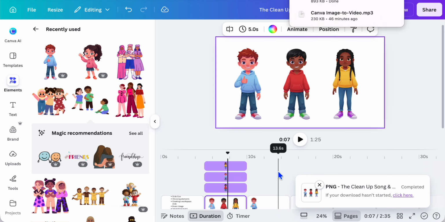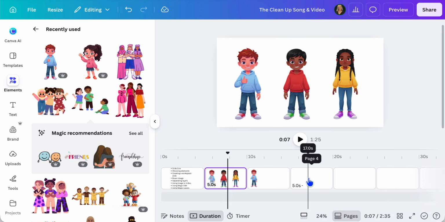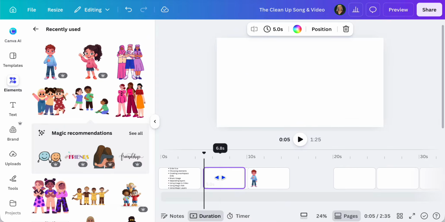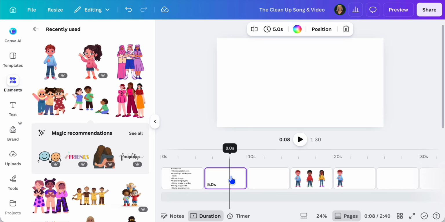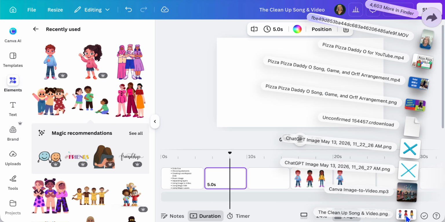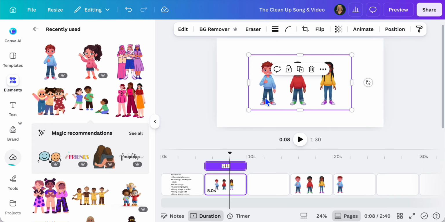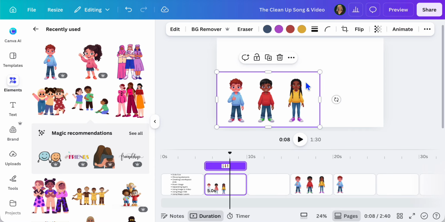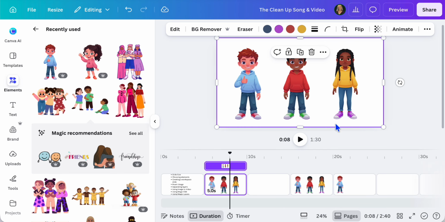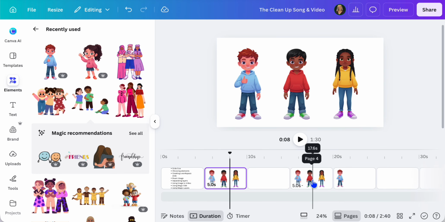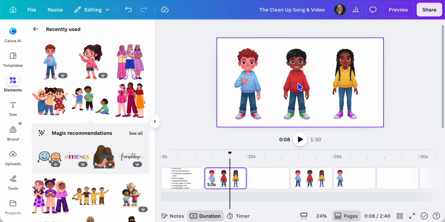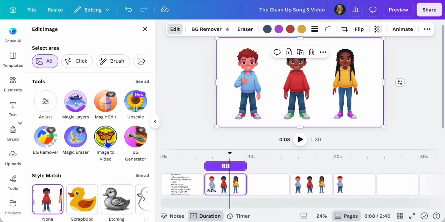This has now become kind of like a working page, so I'm going to push this over here and give me a couple of pages there, and I'm just going to come down to my download folder and pull this right into there. So now, okay, it's uploaded, and now there's space around them so that their movements will work great together. But I still have them singly if I want to do something different. So I'm going to go to edit, and go image to video.